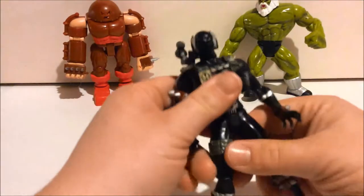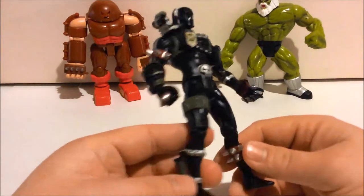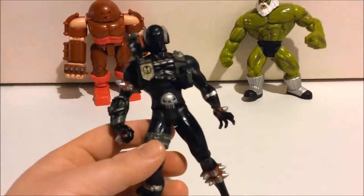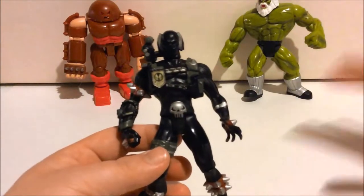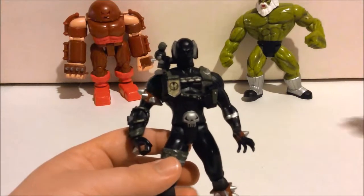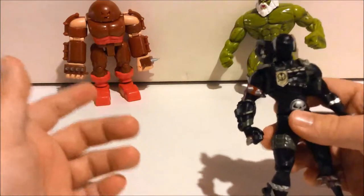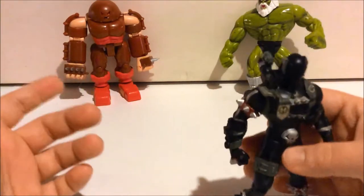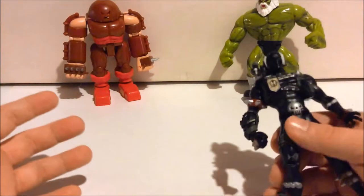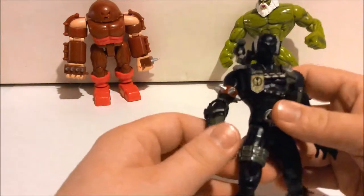Oh, we're gonna step away from Marvel for a moment. We have Commando Spawn. Are you familiar with any of the current new toy lines? They try and release, like, here's five cool characters you can build up and make this really neat big character. Back in the day, it was whoever the title or most popular character was. There's always one of them in every line. So every Spider-Man toy had a different Spider-Man. Every X-Men pretty much had a different Wolverine.